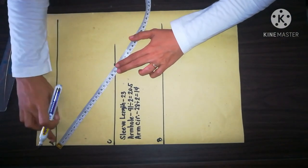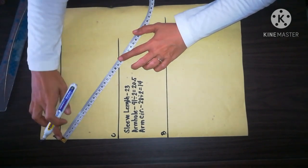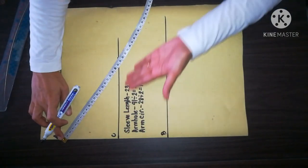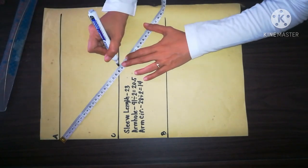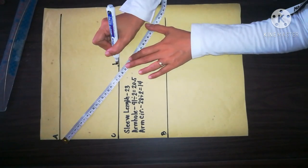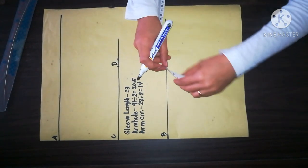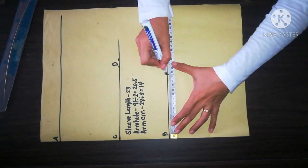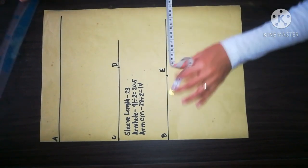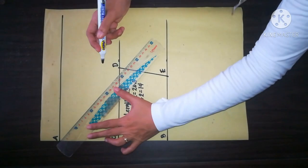From point A, position the tape measure diagonally to line C. Measure the 1/2 of armhole and mark this point D. Next is the 1/2 of arm circumference, and that is B to E. And connect D to E, and then A to D.